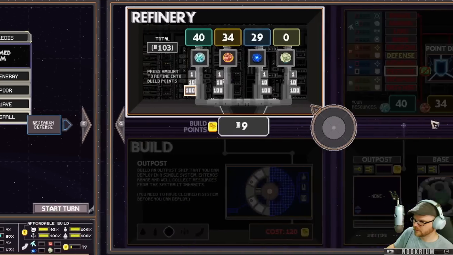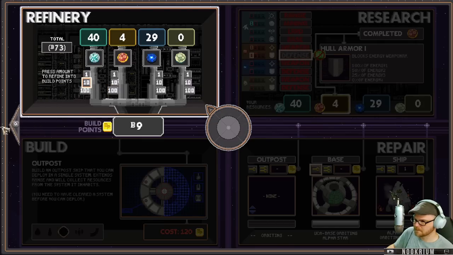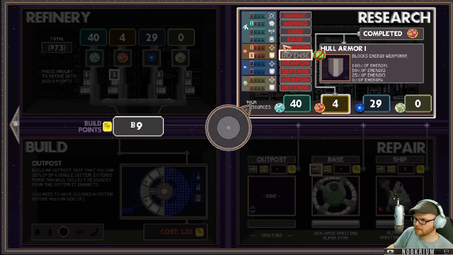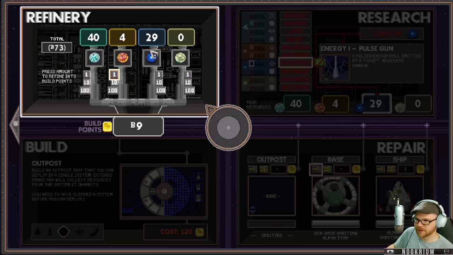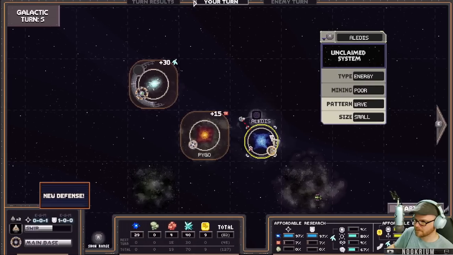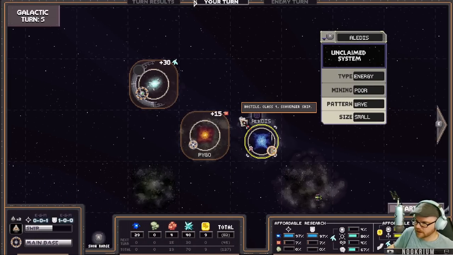One coming in. Research defense. Ooh, I get better armor? Sure. Okay. I can only turn him into these things. One more blue thing, and I can buy a weapon, a pulse gun or a point defense beam. I want that. First I'm about to turn. I wanna buy one of those. New defense. Alright.